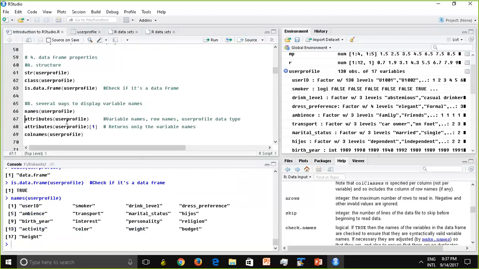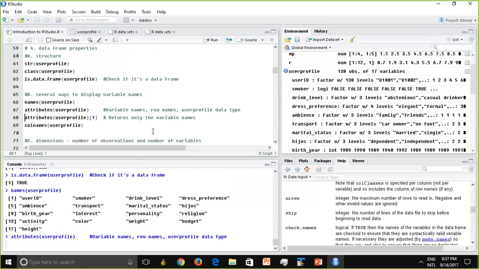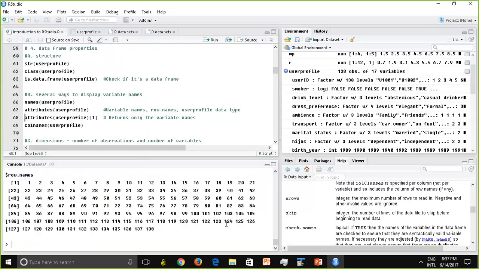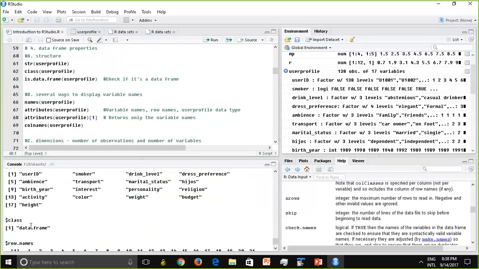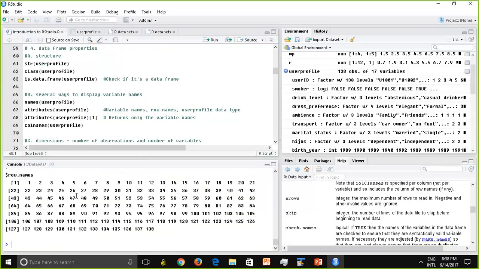Another way, there is a command called attributes, and this command returns the variable names, it returns a class, which is data frame, and it returns the row names. There are 138 rows. It just names the rows by the row number.